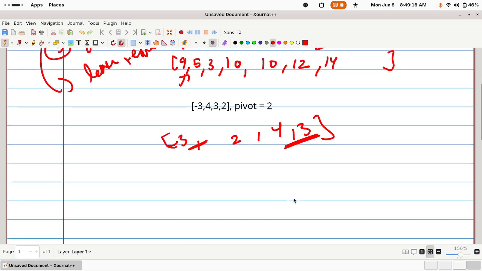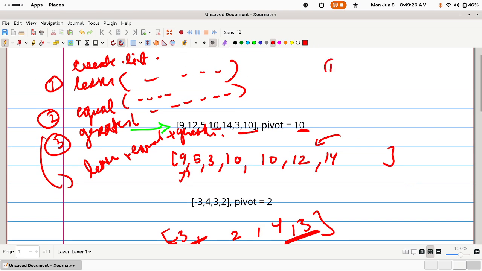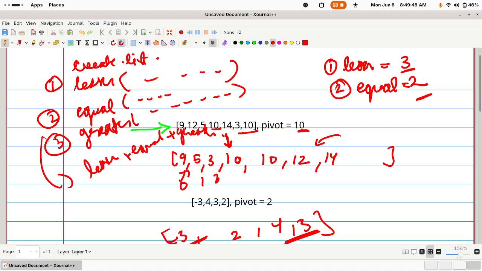I want to segregate in such a way that two passes will be enough. So the very first thing I'll do is just count how many lesser elements I have. Let's say lesser elements are 1 2 3. What about equal elements? Equal elements are 1 2 2. So by looking at the mere values, I know the equal elements will start from which index? 0 1 2 3. Equal elements will start from index 3 because I already have 3 lesser elements, so based on 0 indexing, my equal elements will start from 3.